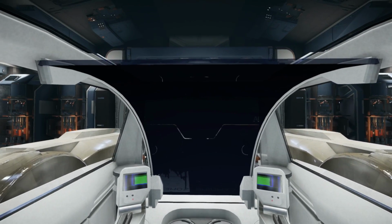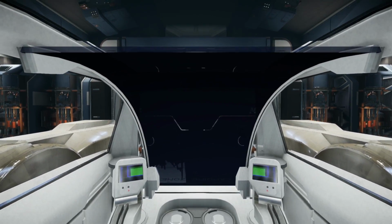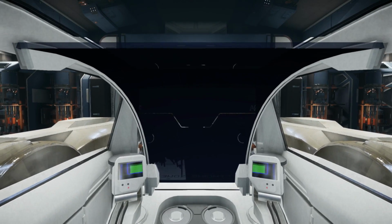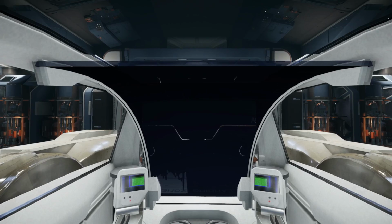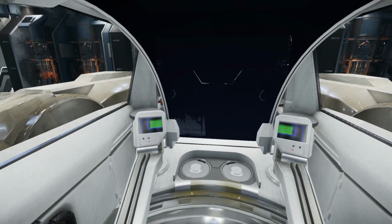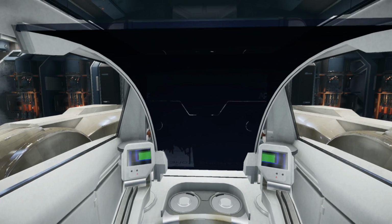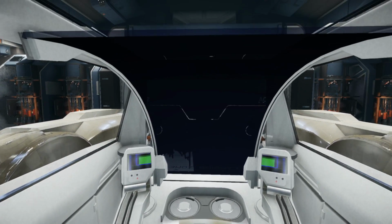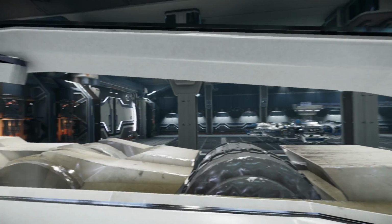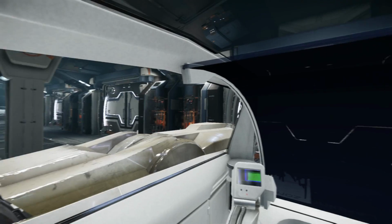Now I'm not sure why we sit so high. I think we're sitting a little bit too high for that heads-up display, and it's a little dark to see through, so hopefully they'll make some changes to that. And of course that little, I don't know what's going on there in the bottom left corner of the screen, but it's more transparent than the rest. It'd be nice if they actually made the whole screen that transparent. So, not bad viewing angles to the top and sides in this turret.